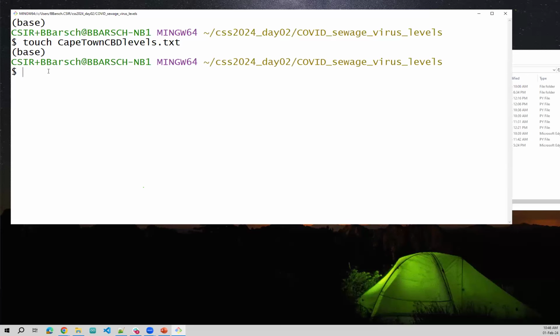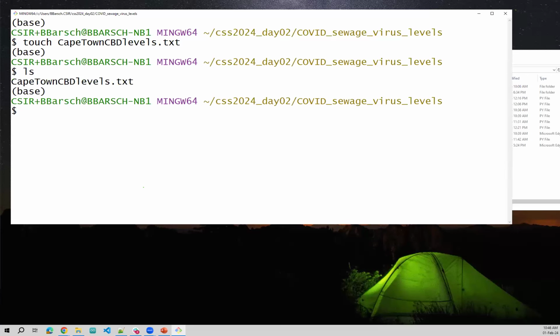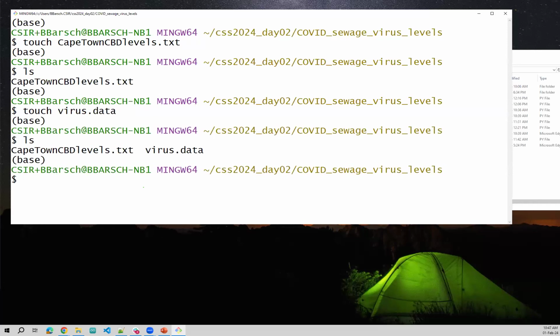Okay, so I've created that, and let's see what we have there. And there it is. Let me create another one called touch virus.data. I've got two files that I've created, CBD levels.txt and virus.data.